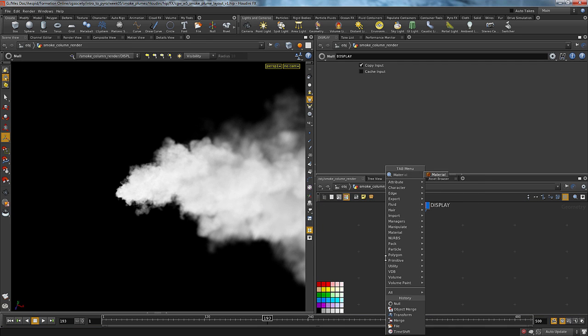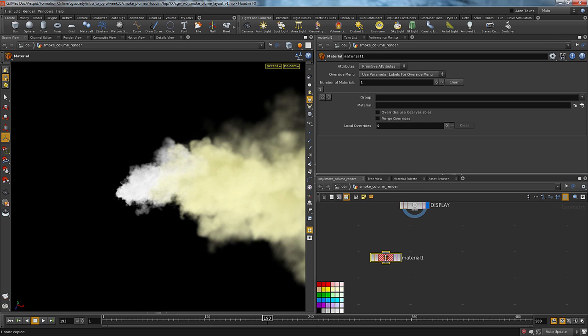And now I'm just gonna lay down 2 material subs. Just copy paste, plug those 2 in here, and I'm gonna call this one smoke shader, and the other one matte shader.